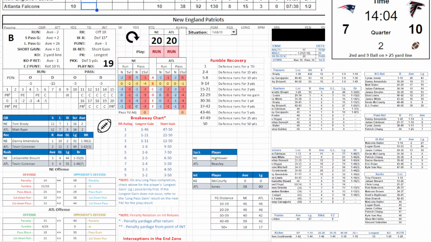2nd and 9 on the 26. They're going to throw. Ryan to Freeman. 15-13, pass rush. 18-30 is a sack. He gets sacked. Ryan is sacked for a 12-yard loss. You add those two numbers together there. The 12-yard loss on the play. Big sack. He tries to get away, runs for it, backs out. They track him down, and he is sacked by Brown.